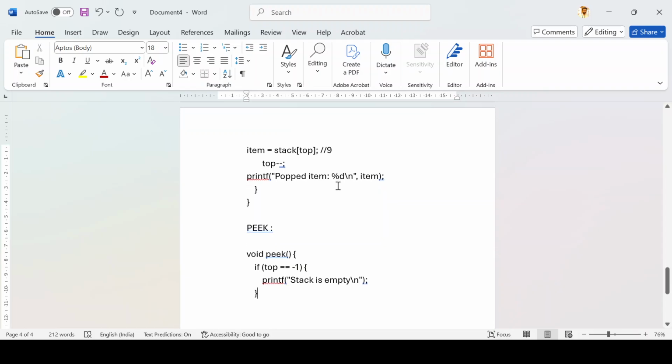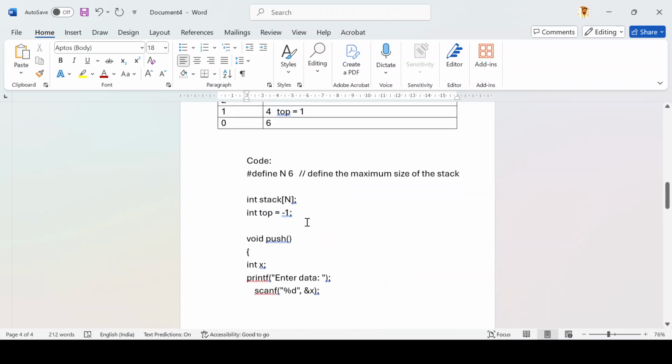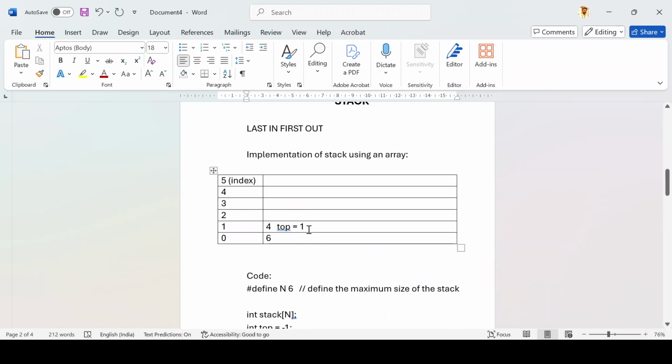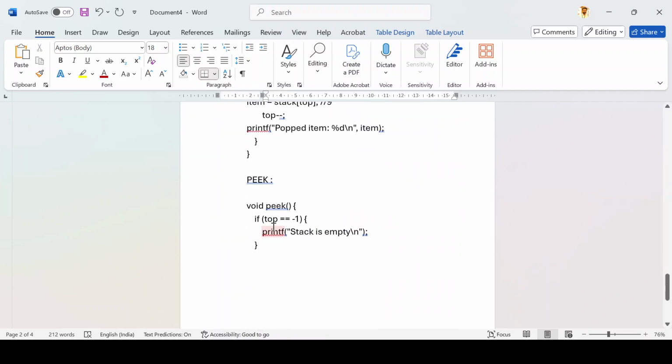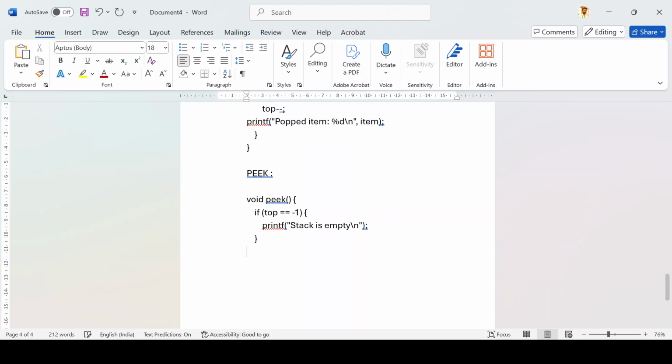If top is not equal to -1, in our case, top is equal to 1, so the peek will show the top value. What's the top value over here? The data is 4. The 4 will be printed on the output side. So in the else, I will print the top element.